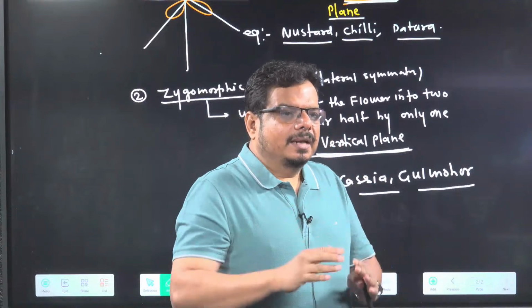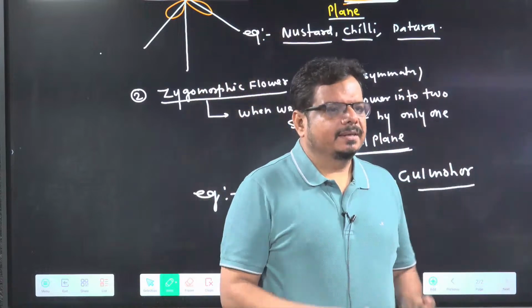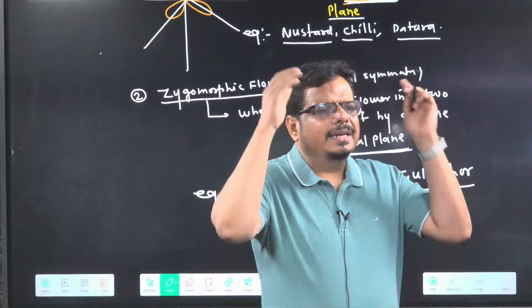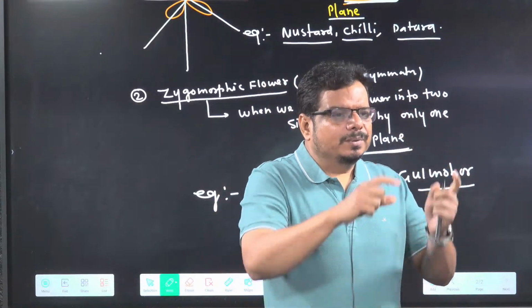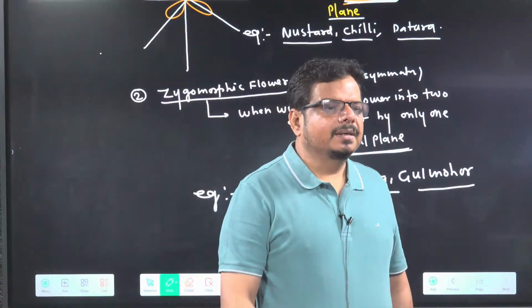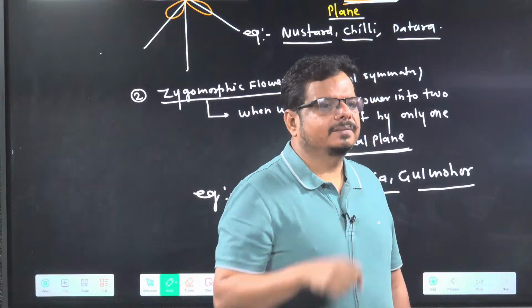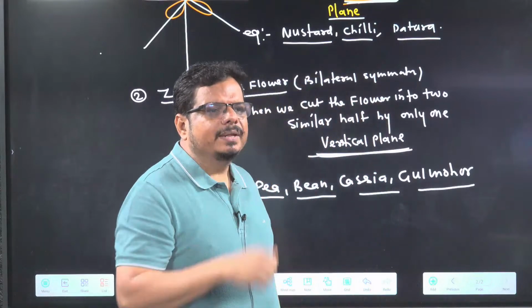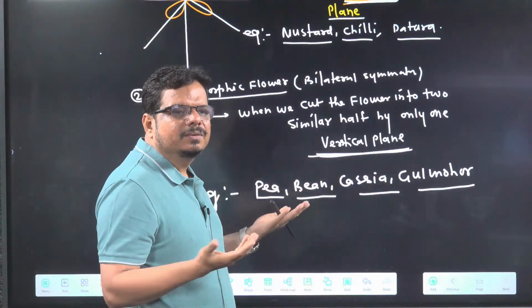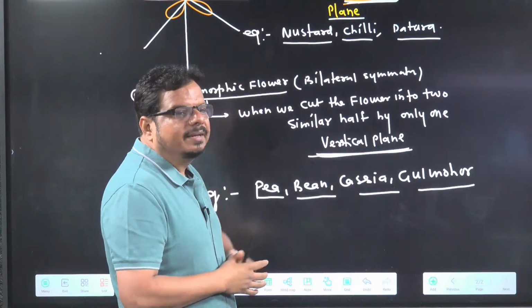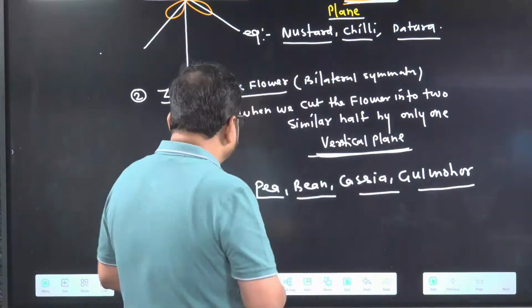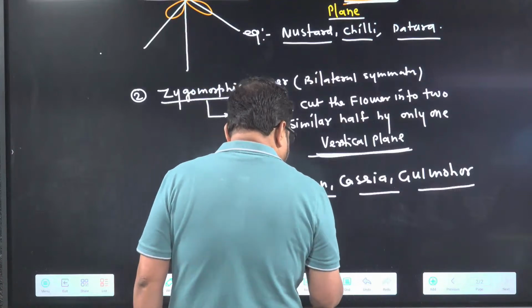The syllabus is not big. What is in the flower chapter of NCERT, you don't not know; you have studied many times. But besides that, you will make some small mistake in the paper, so you have to be careful there. I gave you a demo: I changed vertical to radial. Does the answer become true or false? False. Here, radial by vertical, the answer becomes what? False. Getting the idea? Clear in the mind? So pea, bean, cassia, gulmohar.